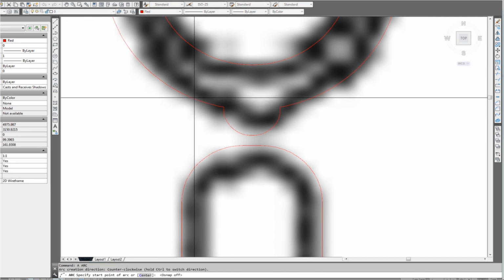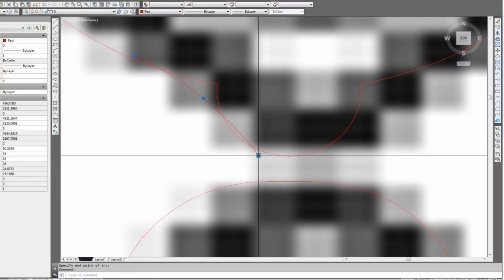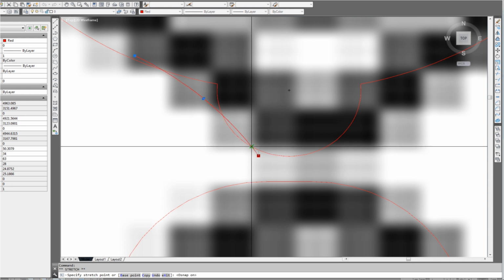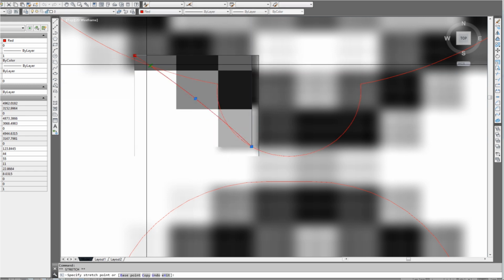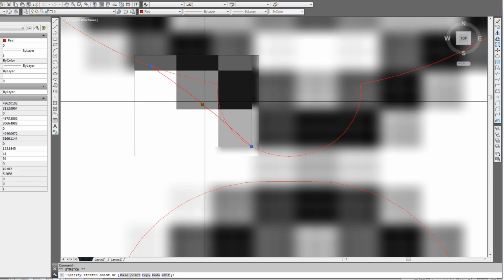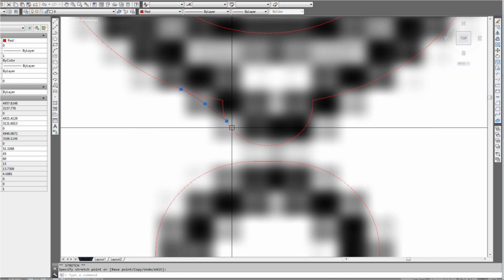Turn off F3, and I can sort of do it like that roughly. Whatever feels about right for me, for you, or for me in this case. Yeah, as I said, it's a bit hard to tell exactly what's going on there. So I'm going to trim that here, TR for trim.